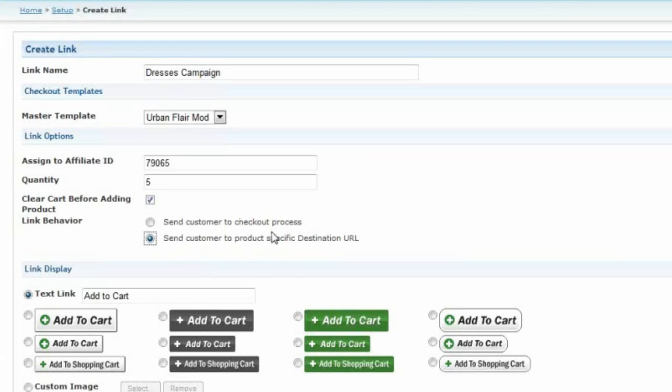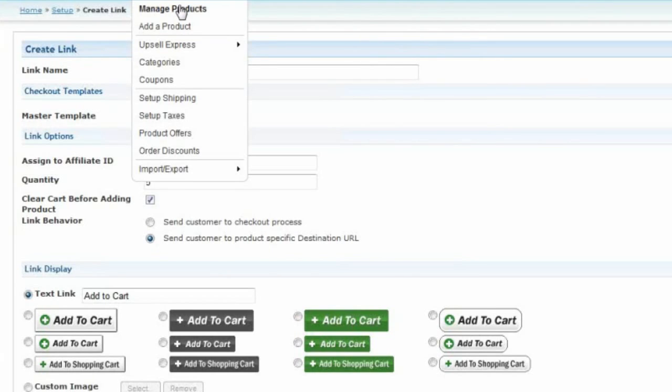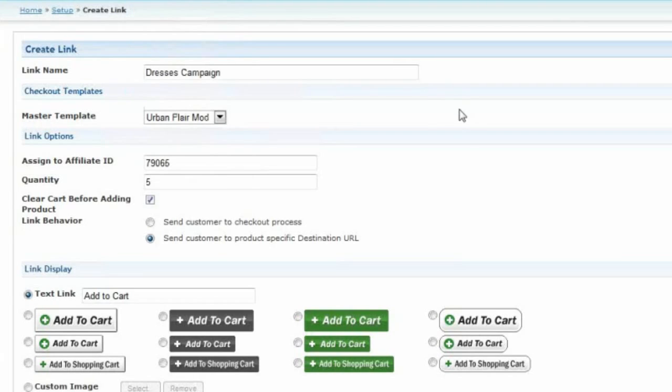Depending on your flow, you can navigate them to a specific location using this URL. I believe you will find that under Manage Products, under links. I'm going to send my customer directly to the checkout process with this.